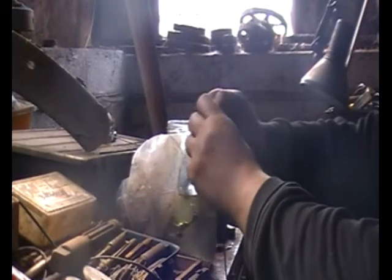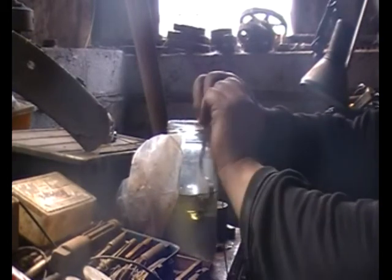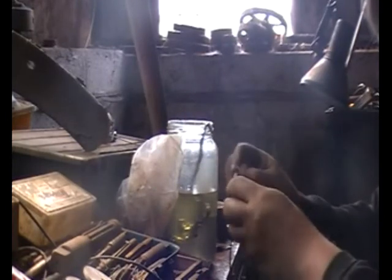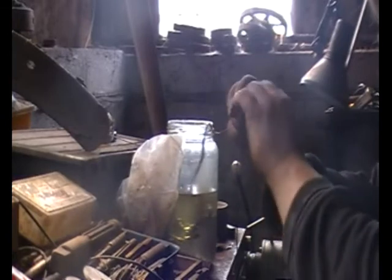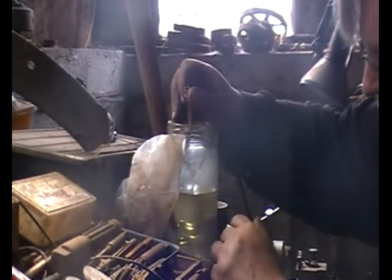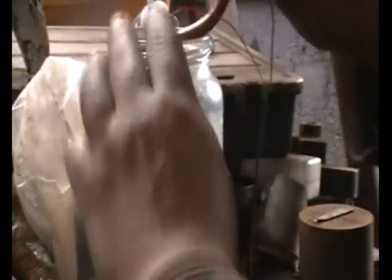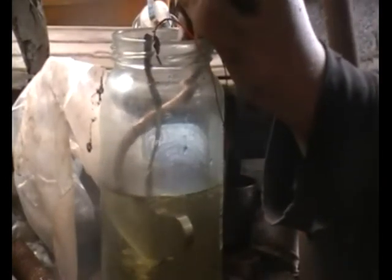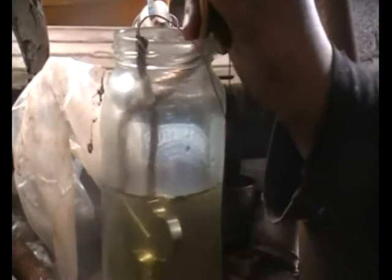I put a fresh strip of nickel on the positive side and a bit of tube was connected to the negative side. I then held it in the solution to see if there was any reaction. As you can see, the bubbles are venting quite nicely — there's definitely some contamination in the bottom of the jar but we'll muck about and see what happens.